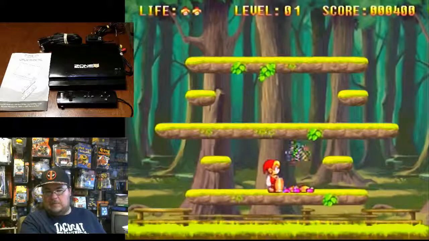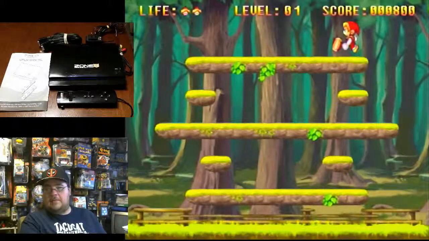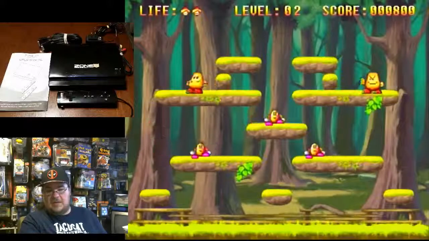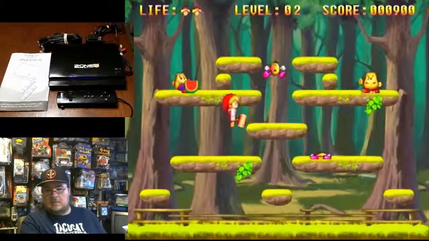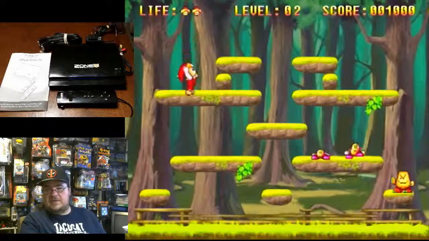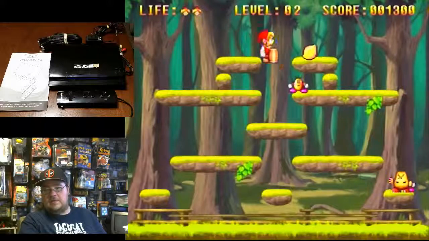Okay. These guys are freaking me out here. Okay, is that it? Not too complicated. The only problem is getting the buttons confused. I like my jump button to be the B button on this controller.